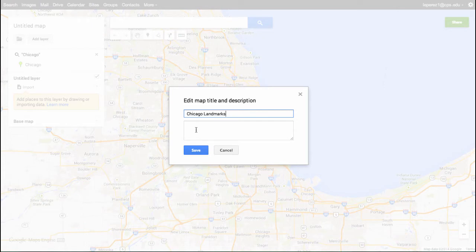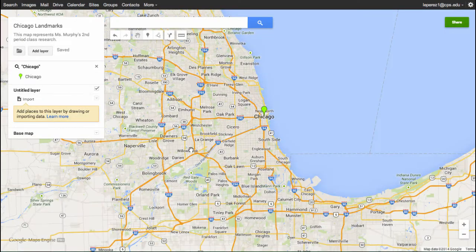You can also put a description in it. We can say this map represents Ms. Murphy's second period class research. We'll leave it at that.